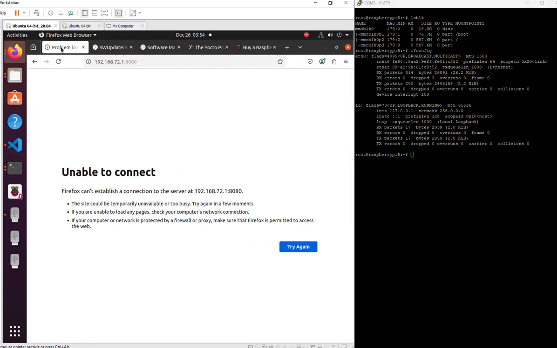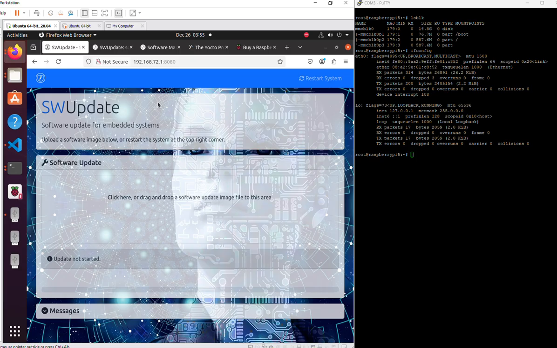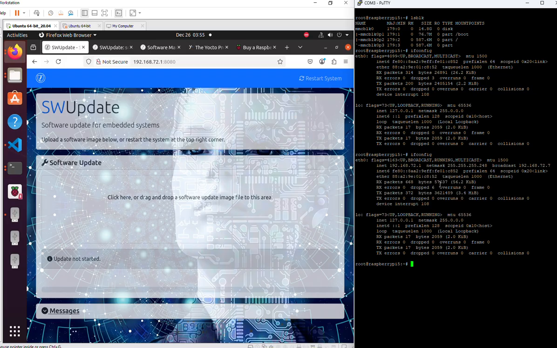I have my SWUpdate already hosted here, and it should be working. So let's just see. Yeah, so basically my SWUpdate web server is being hosted on my Raspberry Pi 5. You can already see that I assigned my Raspberry Pi 5 a static IP using my Yocto recipe.